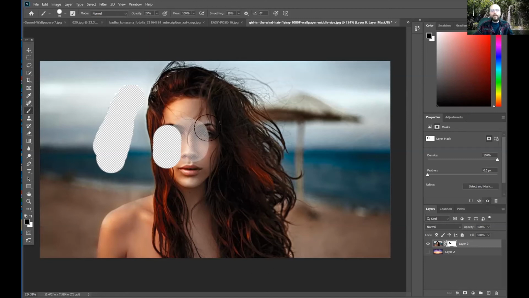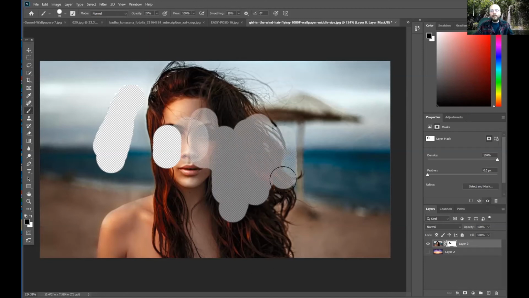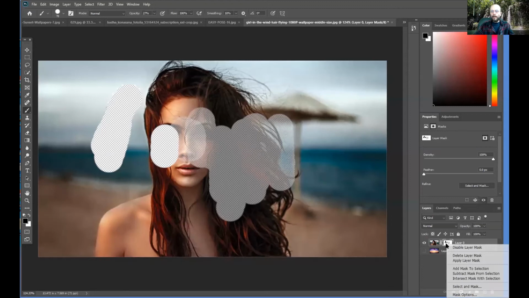And if I look at the thumbnail over here, I think you can see it's more of a light gray. So the darker the values, the more is erased. The lighter the values, a pure white, as you're painting into the surface, the less is erased. And you know, it's a mask. It's non-destructive. You can always click on it or right click on it and bring up the little dialog box.